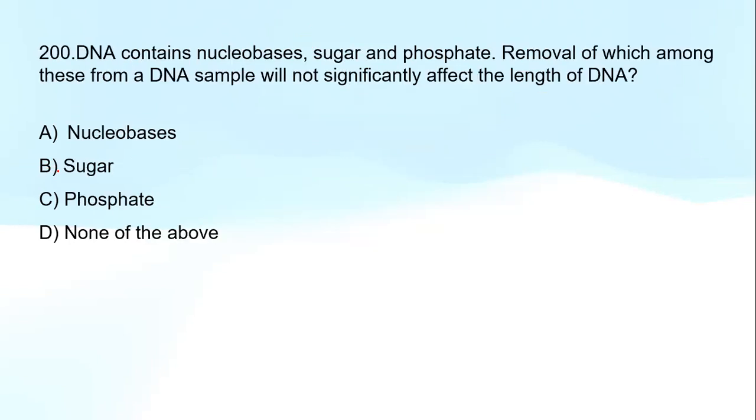Okay. So here we have the 200th question and the final question of the question paper. DNA contains nucleobases, sugar, and phosphate. Removal of which of these from a DNA sample will not significantly affect the length of the DNA? And we have the options: nucleobases, sugar, phosphate, none of the above. All right, students, let's see what's the right option.